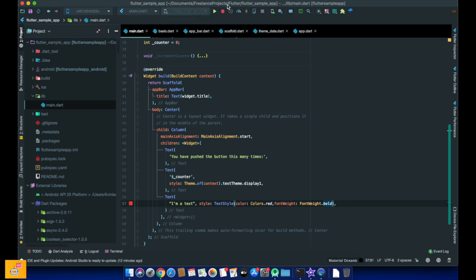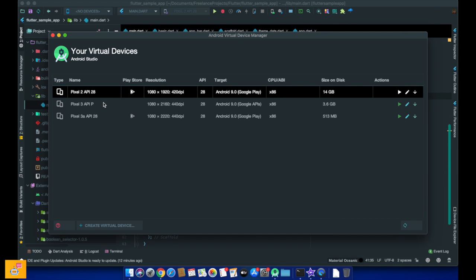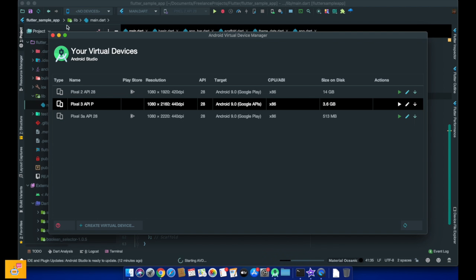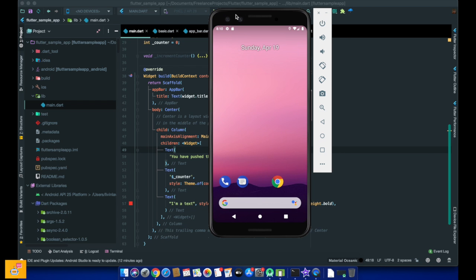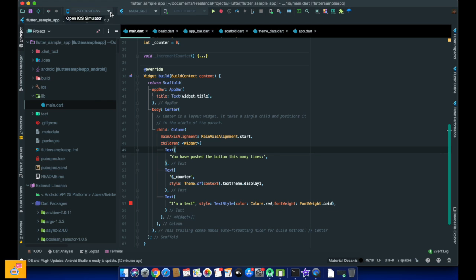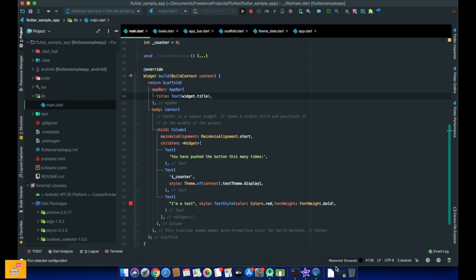So to run this, as we have already discussed, let us first start our AVD Manager. From the AVD Manager, we can run our emulator. Let's try running the Pixel 3, because when I tried it yesterday, it was not working. I don't know what is wrong with that, but anyway, to save time. Okay, Pixel 3 is active now. So let's wait for the device console to bring up our device. Not yet. Okay, now it is there. It's Pixel 3. Let me try to run this on this emulator.